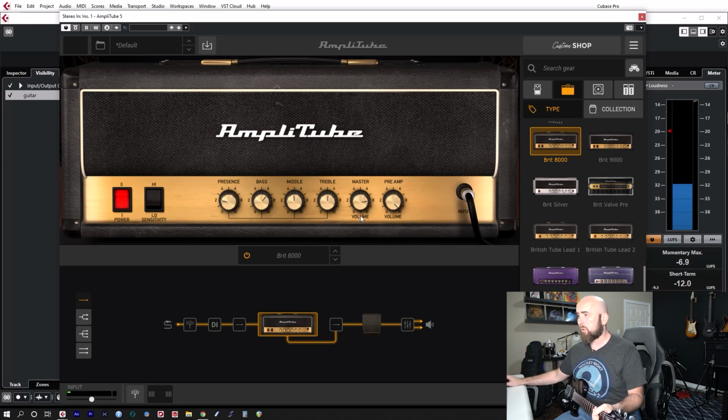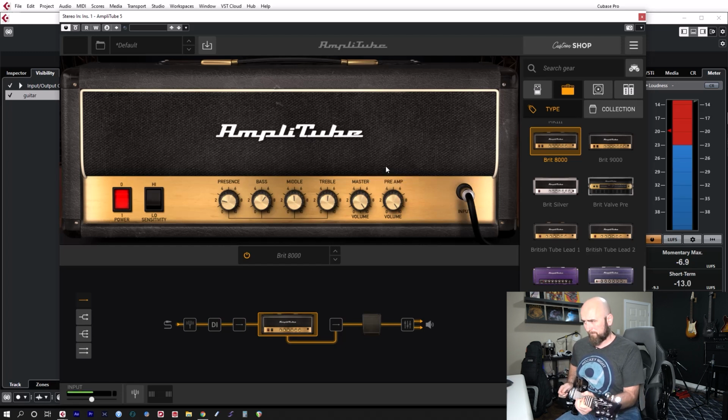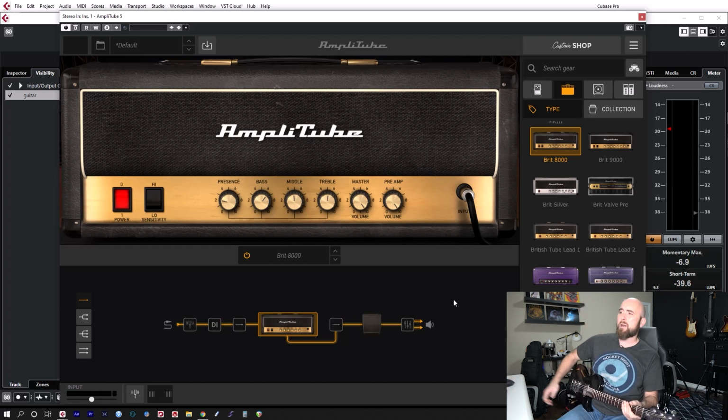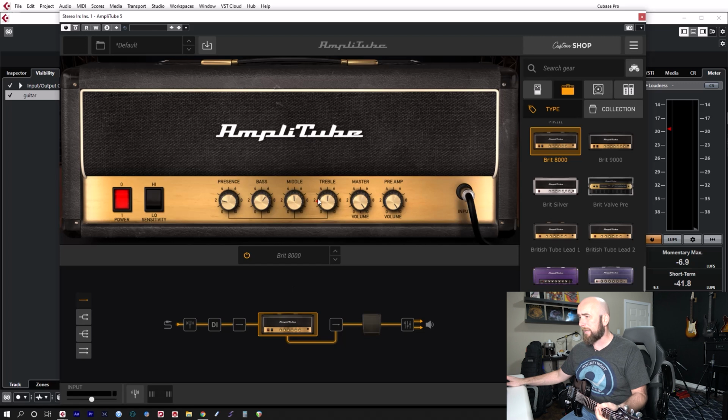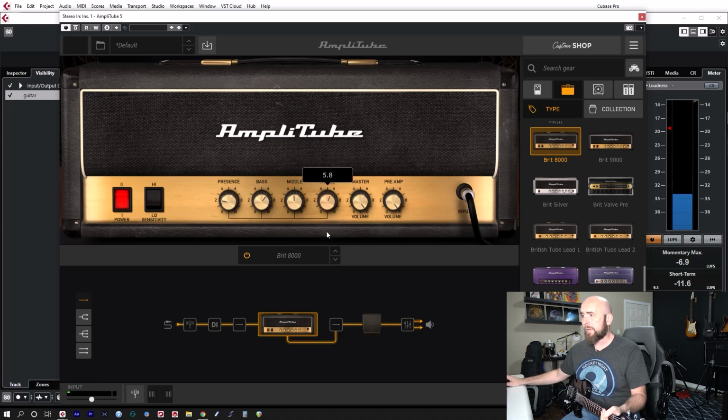If we wanted to crank this all the way up, we want to make sure we don't clip. Now you could take something like that and say, okay, that's not a bad starting point. I could play around with my treble and bass controls. But I was kind of liking where it was. Let's leave it there, but let's see how else we can tweak our sound now.